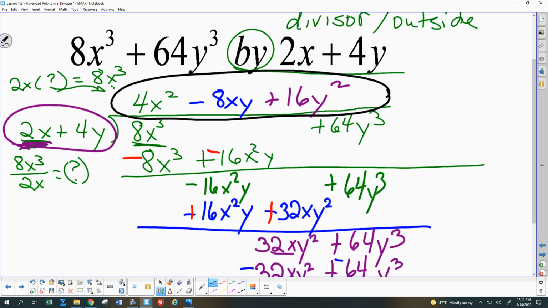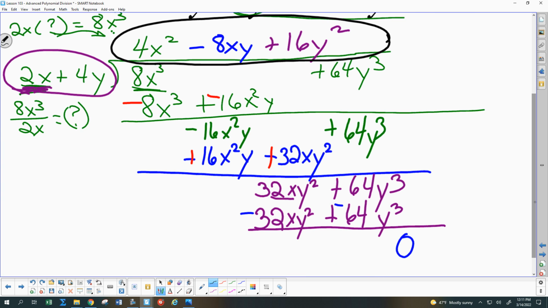Questions on that? I might have had a remainder, but I would have known I was done because I did the x cubed terms, x squared y, xy squared, and y cubed. Those are the only possible things I could get with degree 3 when I'm multiplying those out. So I know I've gone through all of them. Anybody with a question?